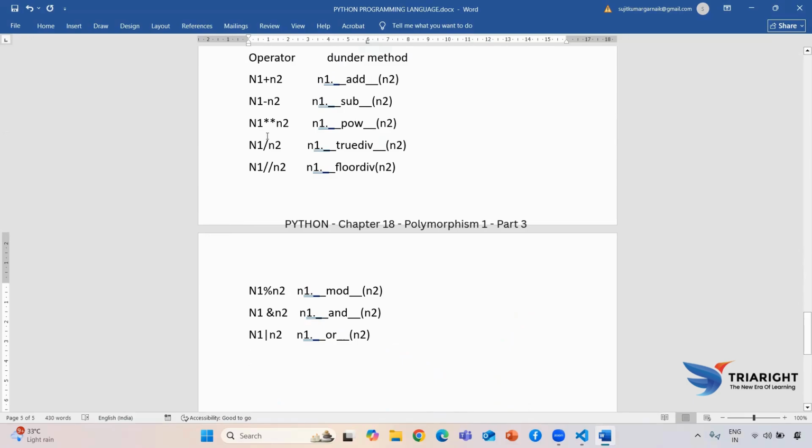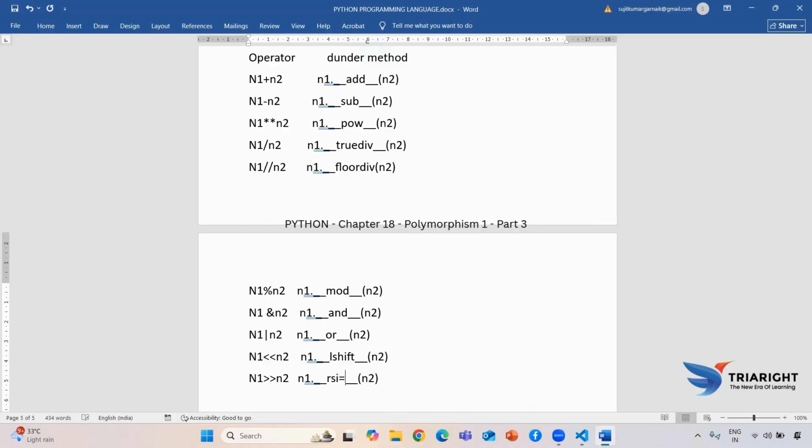If you are trying to write bitwise left shift or bitwise right shift, you just need to write L shift and R shift. So if I try to perform the left shift, here you need to write N1 left shift N2, and in the place of this R, you need to write L shift, meaning the left shift. And if I try to perform the right shift, here you need to write N1 right shift N2. So here you need to write right shift, or we can say R shift.